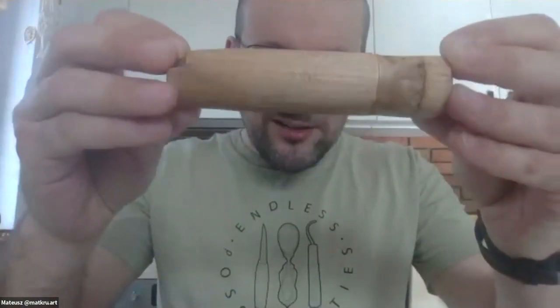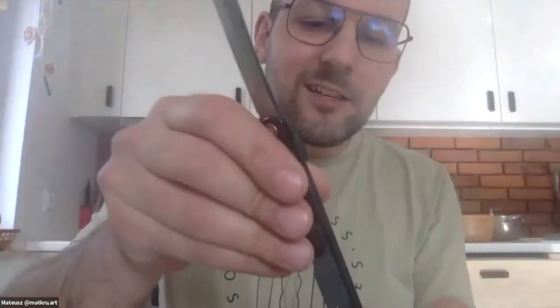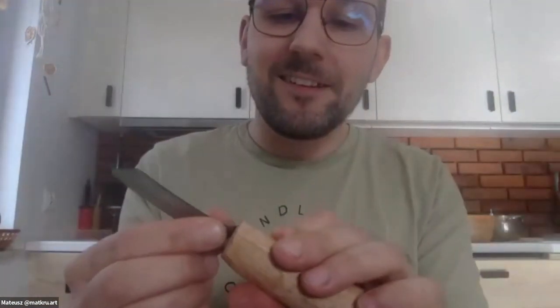So I thought, how can I remedy that? And I made this sheath. I made it this night, I guess. And you can fit the blade inside. And now I have a carving knife. If my hands are slippery, here it is. And if I want to put it in my pocket, then. Oh, brilliant. Yeah, so it's a handle sheath, that's one.